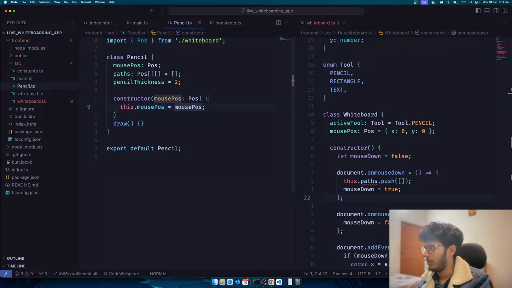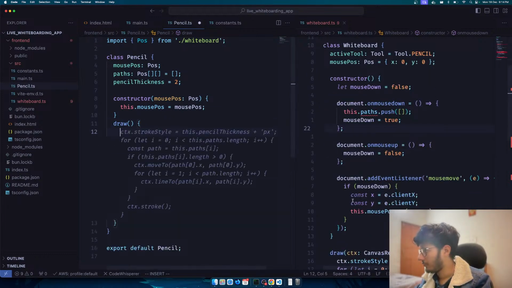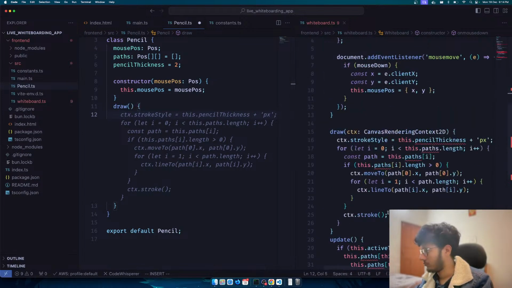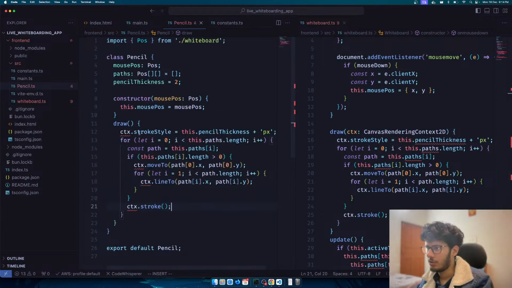Let's keep it there, and then in the draw function we could have the same thing which we did over there. Exactly this thing. It's suggesting me the same exact thing, which is okay. We're going to pass the context as well, so canvas 2D, that's correct.